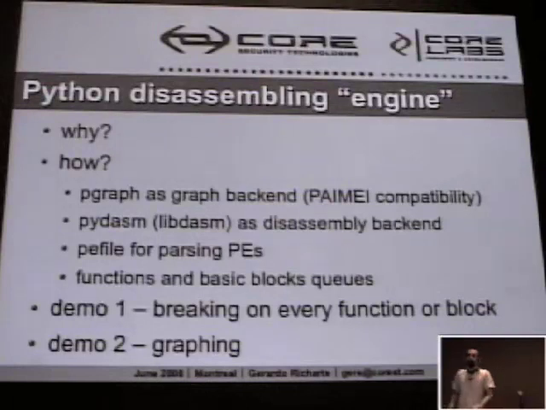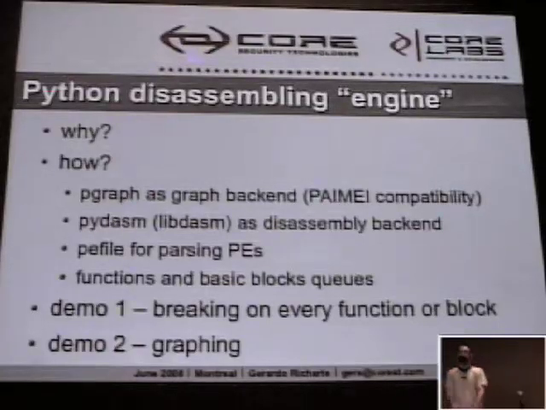backend. It's not a big library for graphs, but I wanted it to be integrated with PyMay. So pgraph is the graph library PyMay uses. And I thought, okay, if I do it on top of that, I get free PyMay integration. And it actually worked. So I'm not going to write an Intel disassembler. If you try it, you know how hard that is.